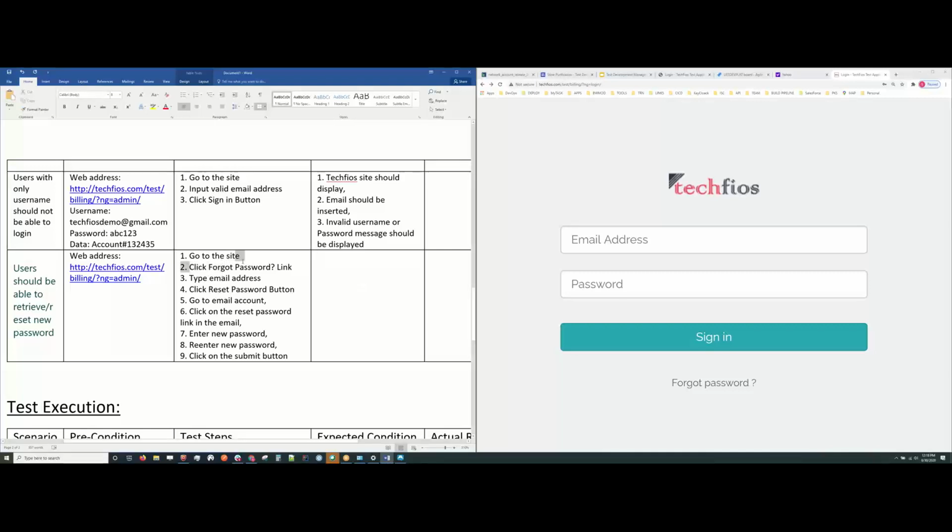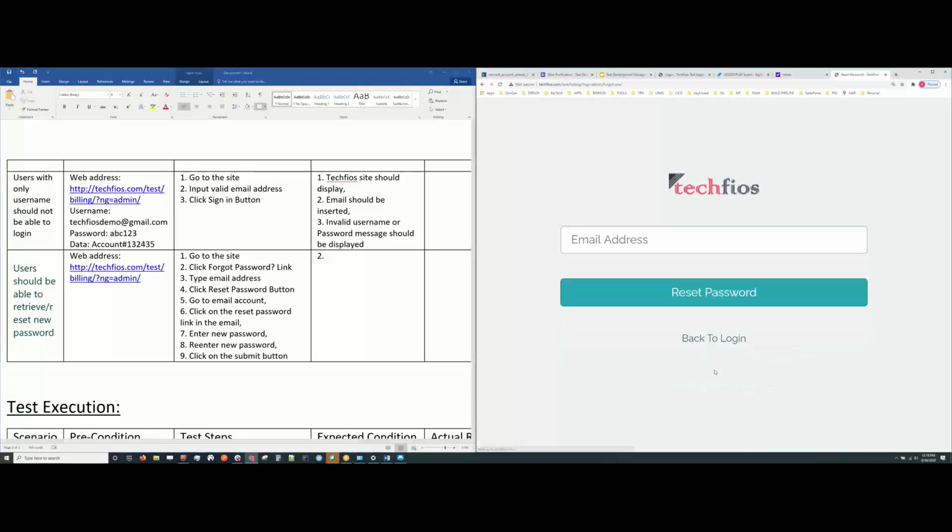But no test case really clicked on click forgot password link. This is the first test case using that. So have an expected condition here, okay? So click forgot password link.